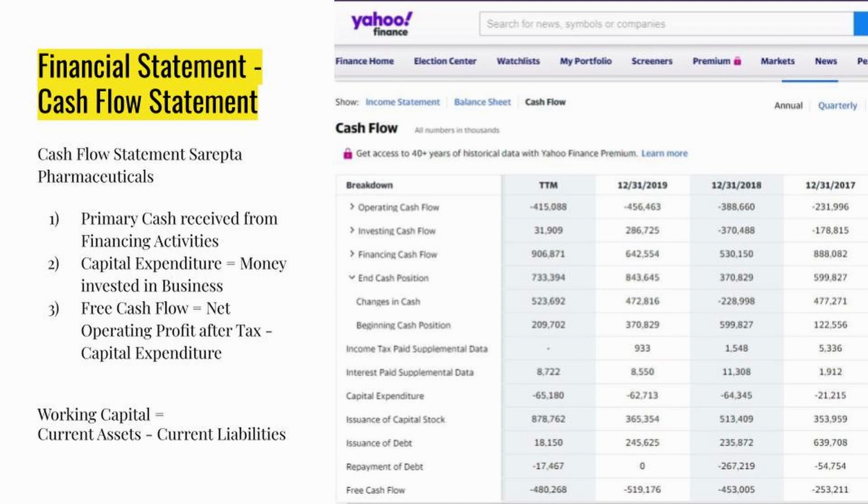To accurately calculate free cash flow from operations, one widely used metric in analyzing a company, you can take net income plus depreciation minus taxes plus changes in working capital. Now, working capital is an important component often referred to by analysts. It is simply current assets minus current liabilities. It is a quick measure to see if a company can meet all of its short-term debt, sometimes known as a liquidity test.